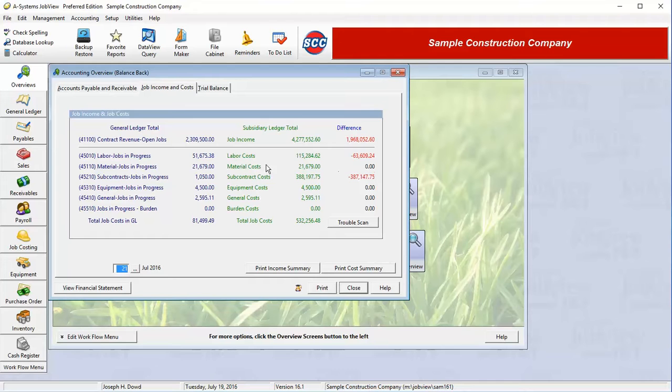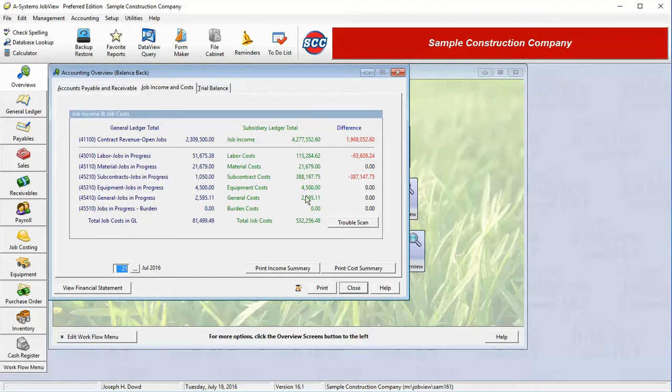In other words, the total labor cost for all our open jobs is shown here, and the current account balance for the Labor Jobs in Progress GL account, displayed here, has a matching figure. At the end of the year, we would normally set all the account balances in this column to 0, since they're part of the income statement. If we did this, however, we would create a mismatch between the two columns. Our job cost subsidiary ledger would be out of balance with our general ledger. We need a way to keep this balance matching the subsidiary.